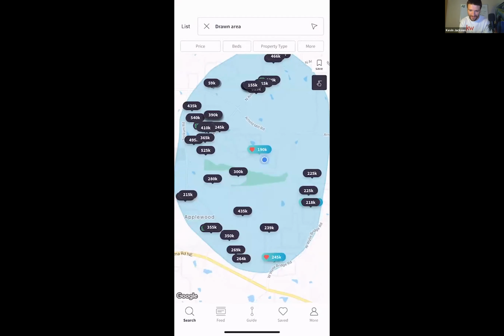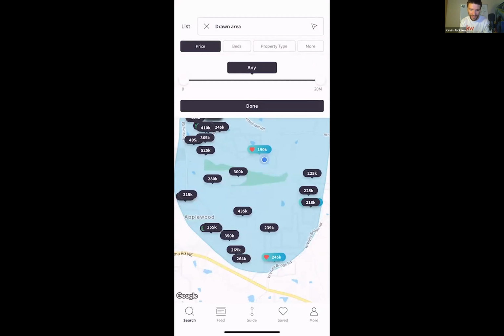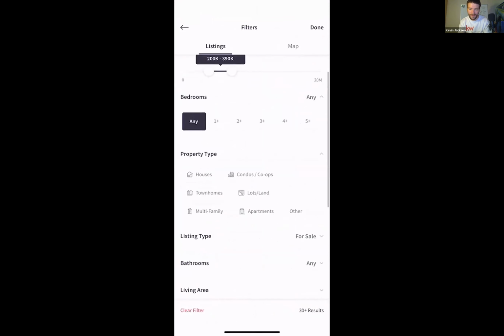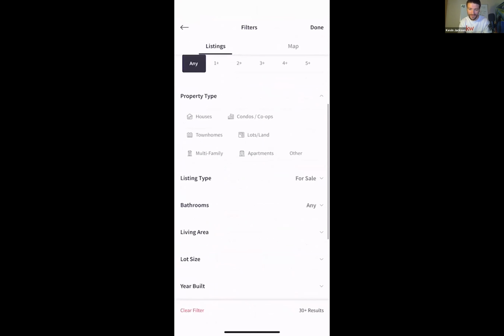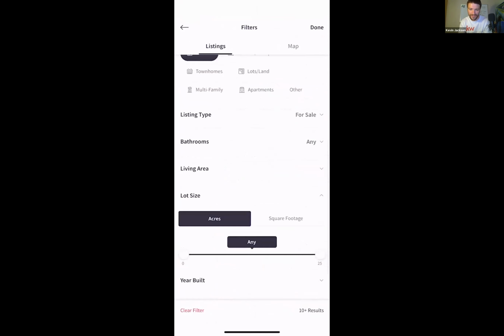So we have that. Let's say we only want a certain price point. So we'll cut it down somewhere in there. Let's say we're only interested in houses. Maybe a certain lot size, we could change that.